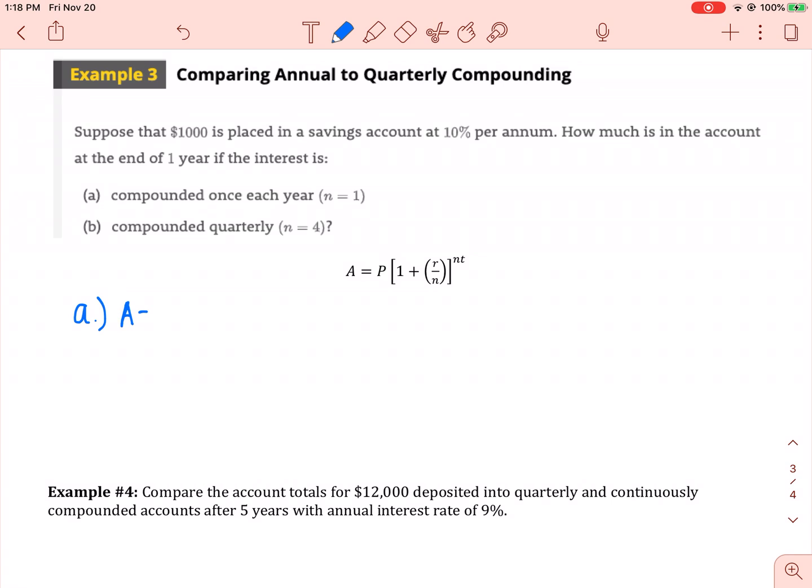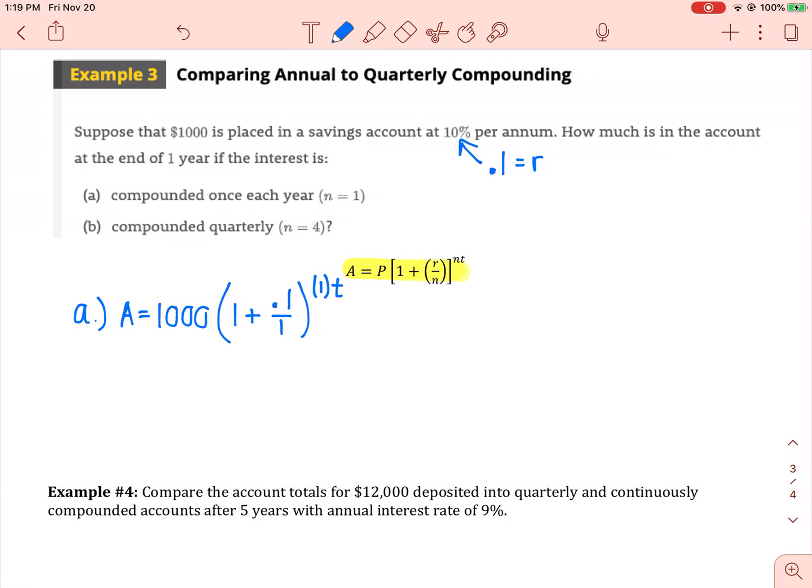I don't know my amount in the account. You know your principal is $1,000. My rate is 10%. I am not putting 10% in though, right? You want to move the decimal over 2. You will be putting in 0.1 as your R value. Don't forget that. So it's going to be 0.1 over 1, raised to the N, which is 1, and we are solving for T. So I simply plugged into my compound annually formula. Know that you by all means could have plugged into A equals P times 1 plus R to the T. That's the same exact equation. Either way works for me.